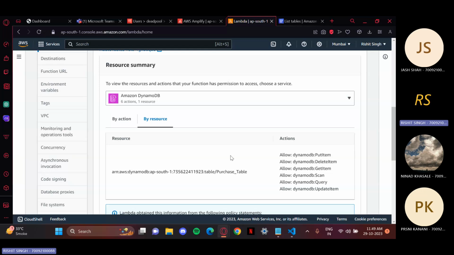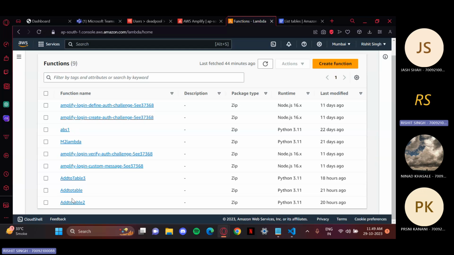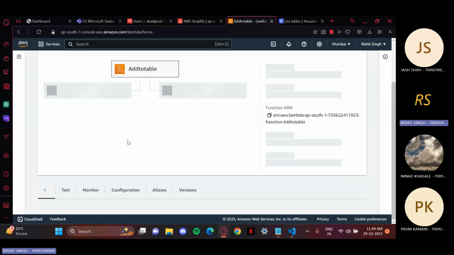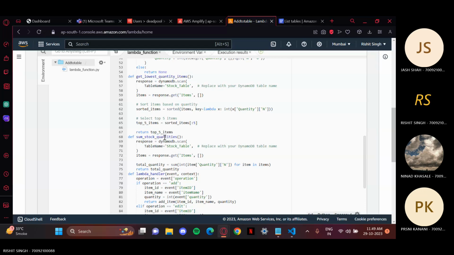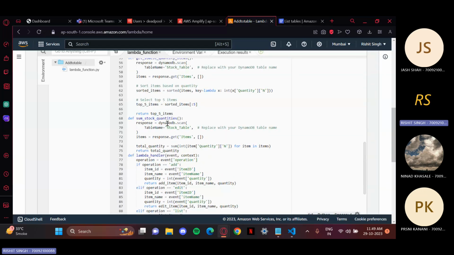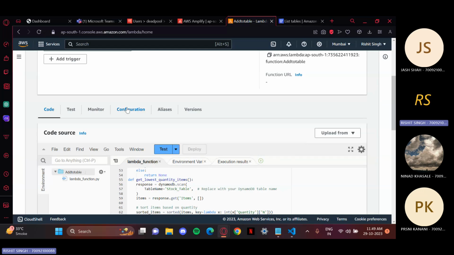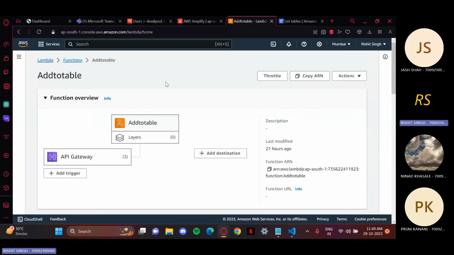Similarly, we have done the same for our add to table 1 and add to table 2, which connect us to different tables, but the functionality is very similar with minor differences in some functions. Like for stock quantities, it will return the sum of stocks. Here we can see that this one is connected to the stock table. So these are the three Lambda functions that are connected to the three DynamoDB tables.